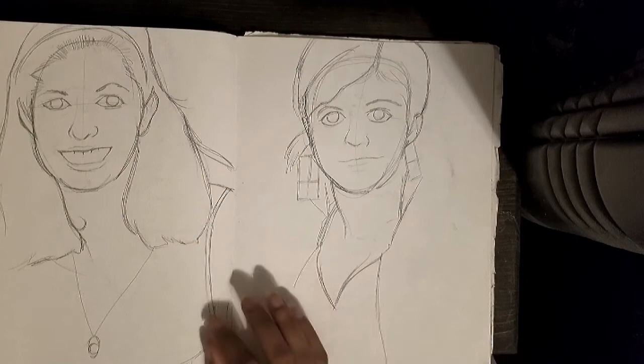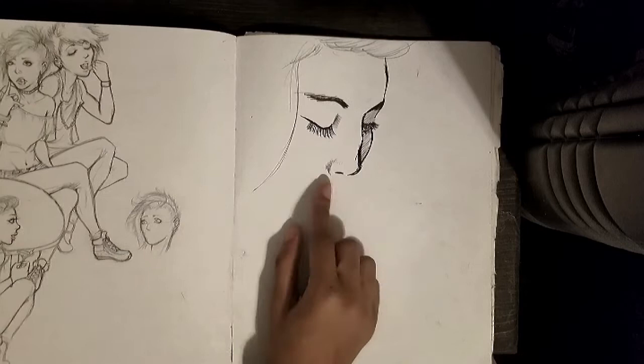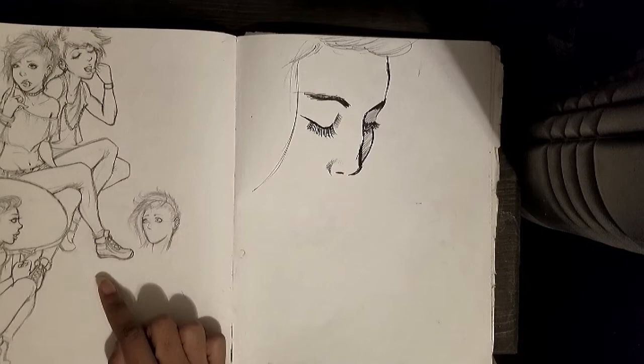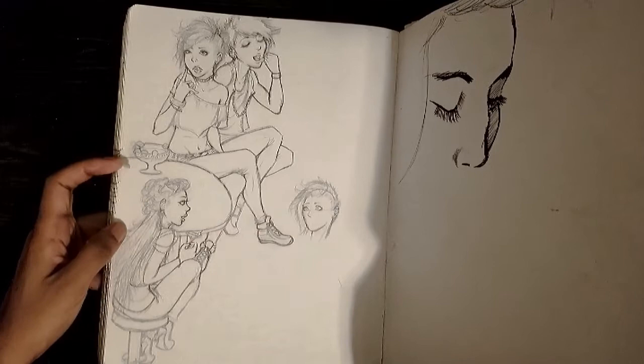I reference photos from my sweet 16. That was also a friend I was drawing. Club or something, eating like shrimp cocktail.